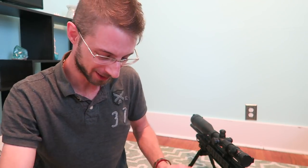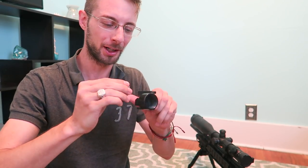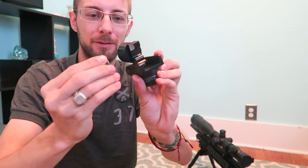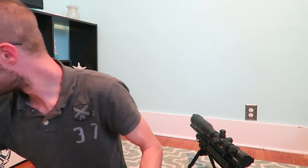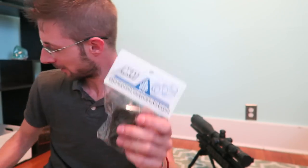When I was trying to take it off, I actually put too much pressure trying to pull it off that I actually broke the folding stock adapter, which is good that this broke because I actually thought I broke it right off from the gun. Long story short, I need to fix it and replace it. Here's the old piece, broken pieces right there. Here's the new one right here.